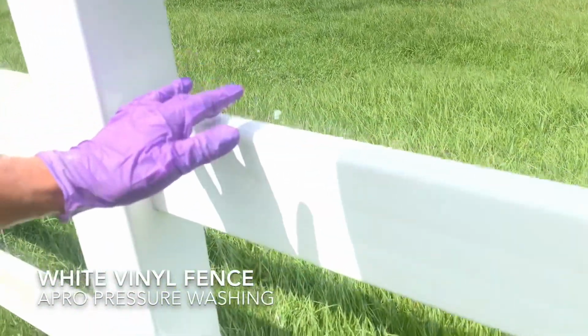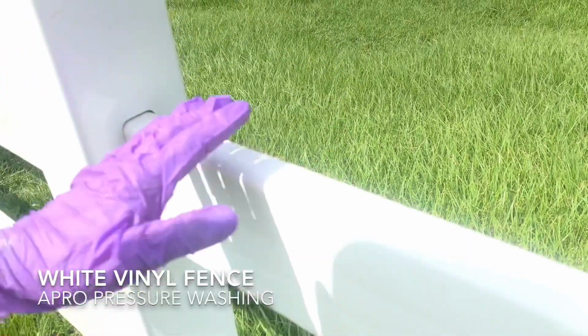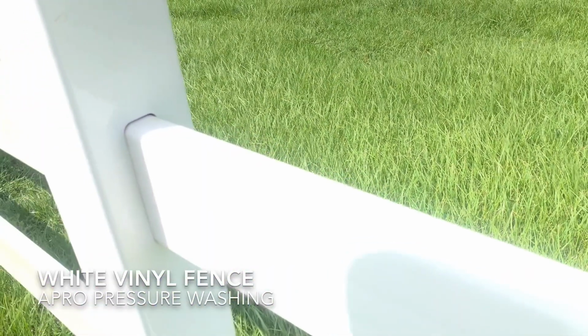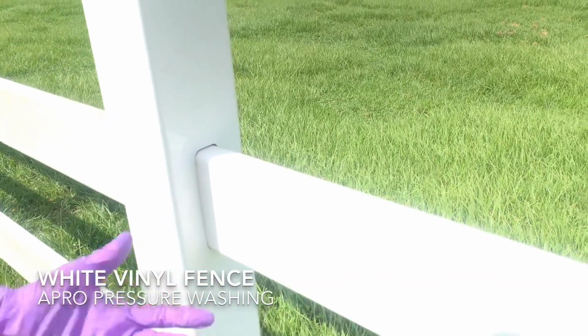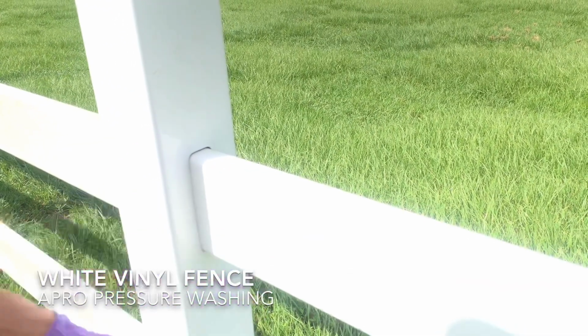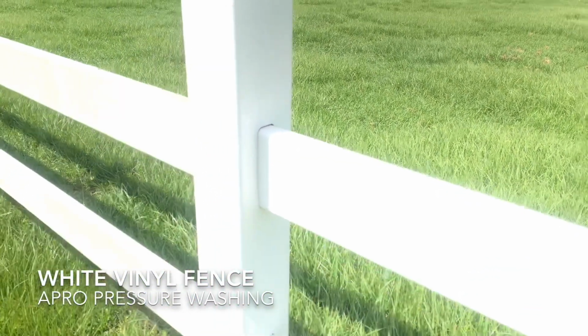See these little black dots? That's mold. Mildew is still on there, like inside the vinyl. So we're going to chemical treat it to kill it and make sure this stuff lasts longer. If you don't kill it, in 6 months it'll be green again. But we're going to get more life out of it because we're going to chemical treat it.